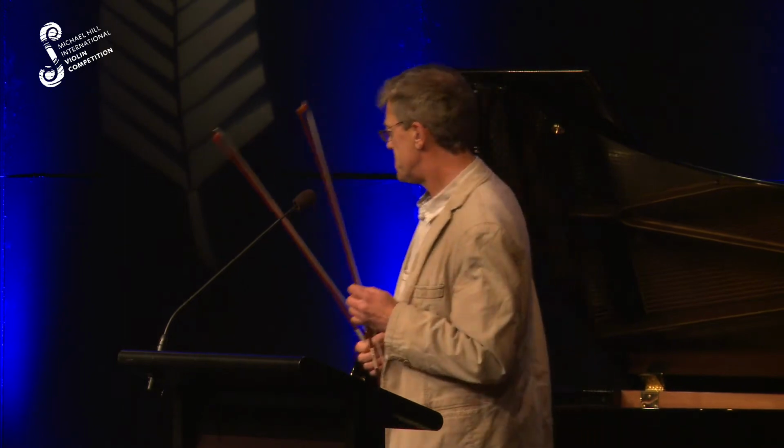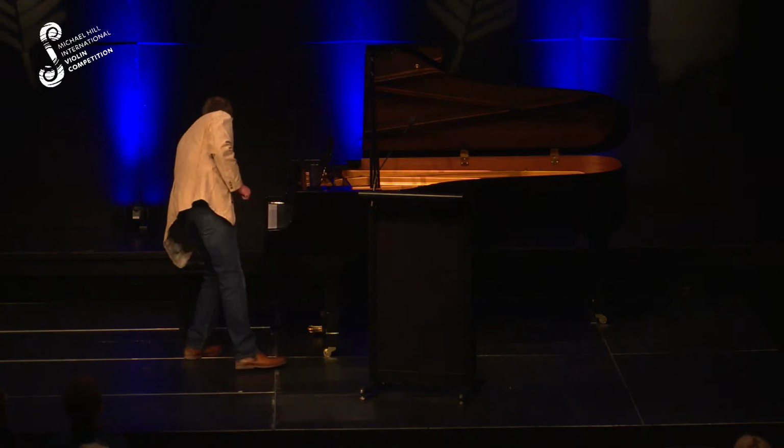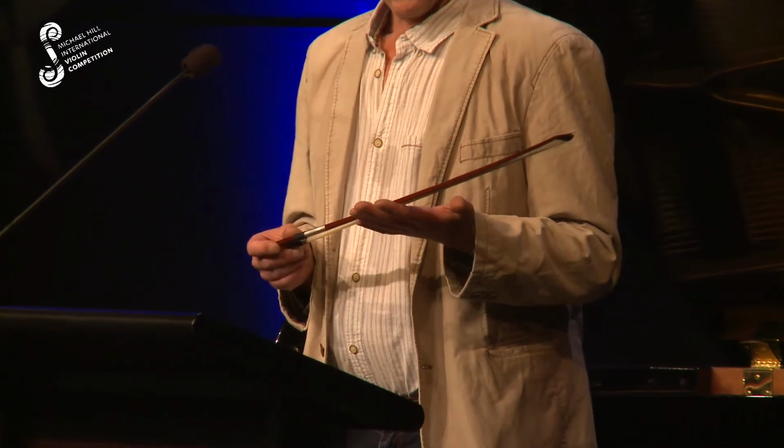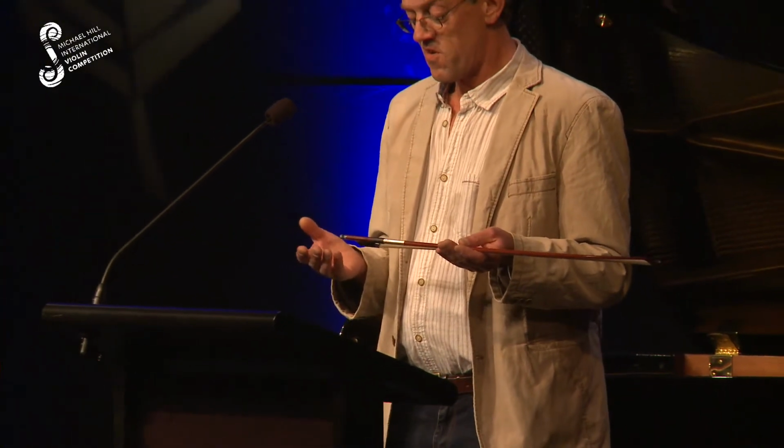In terms of materials, one of the most significant things, obviously, is the wood that's in the stick. That, too, changed a lot over the centuries, until we get to the mid-1700s, and Pernambuco is discovered. Pernambuco was being brought into Europe from Brazil, and it was discovered to be a very interesting wood for bow making. It was brought into Europe, actually, as a dye material.